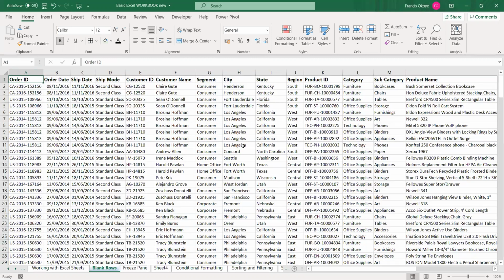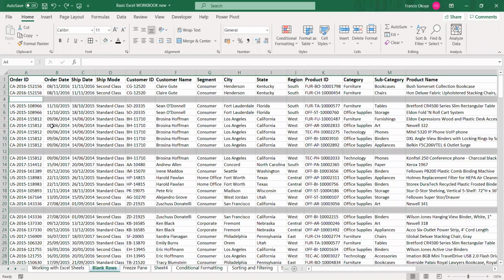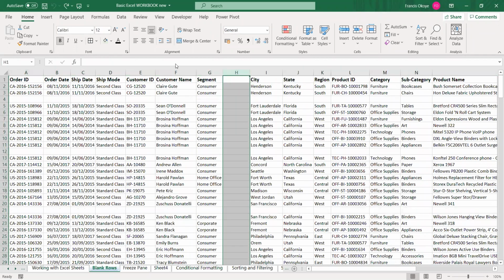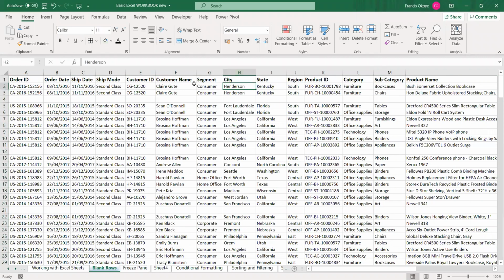So are we clear with how to select all the blank rows and delete them? At a point, my internet was having issues, so if you can just do a quick recap from the beginning. So what we are saying is that for your columns, delete them manually first. Because if you allow it to automatically delete everything, when it's deleting that column, wherever it sees a row, it can delete it for you.